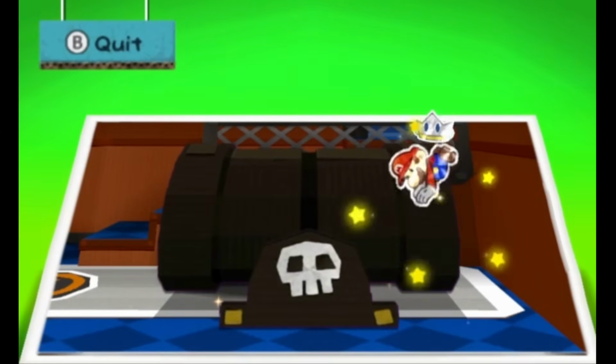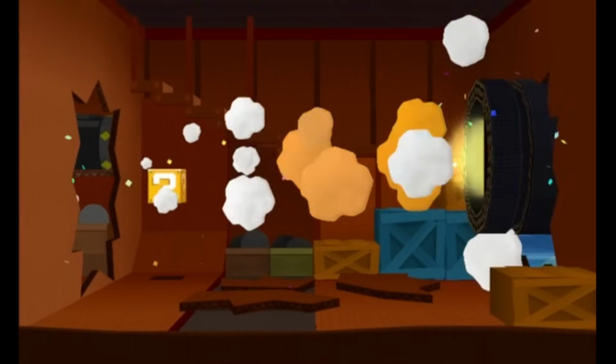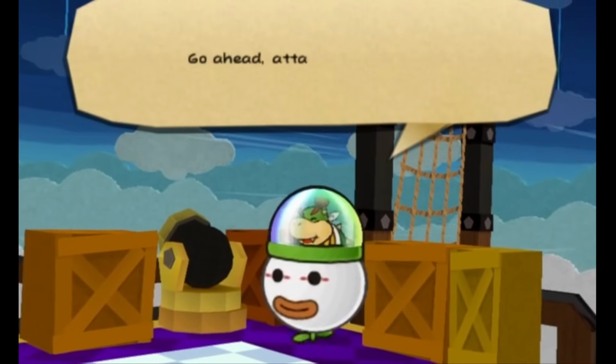Unrelated, but I have to say one of my favorite parts of this game was turning the Bonsai Bill Blaster around and causing it to blast through the entire ship. It's just such a fun thing to do. This level ends with a final Bowser Jr. fight, but honestly it's really easy.